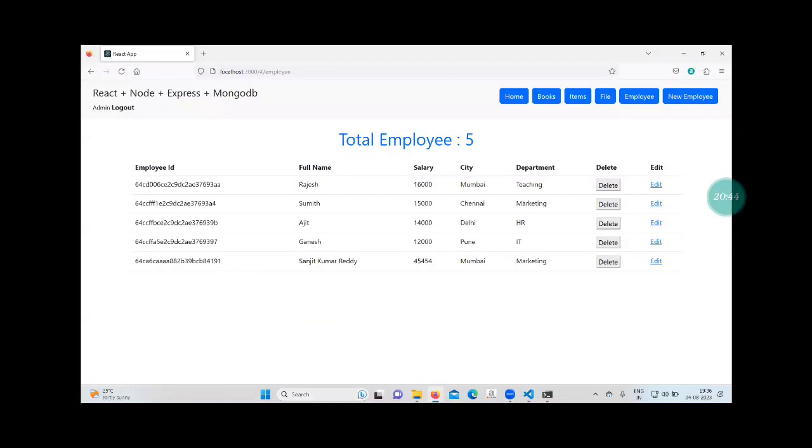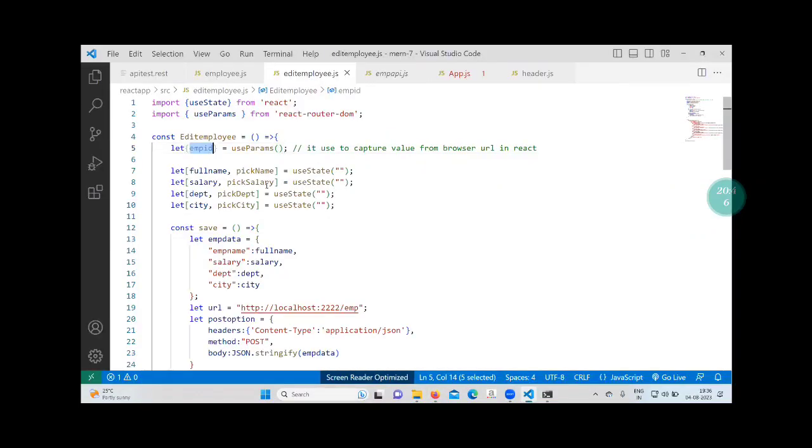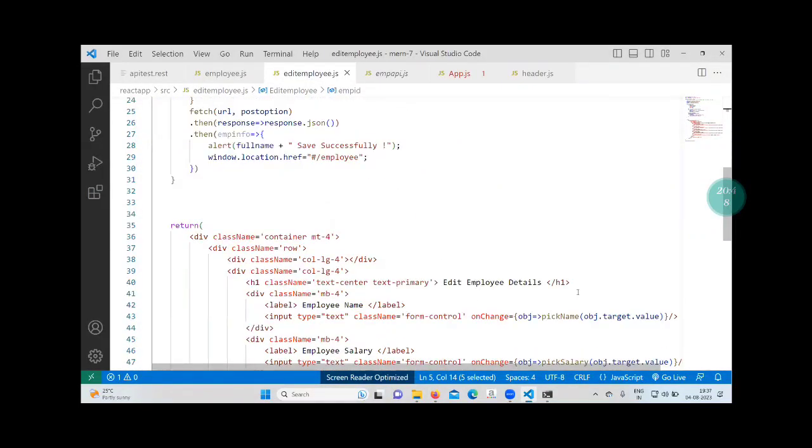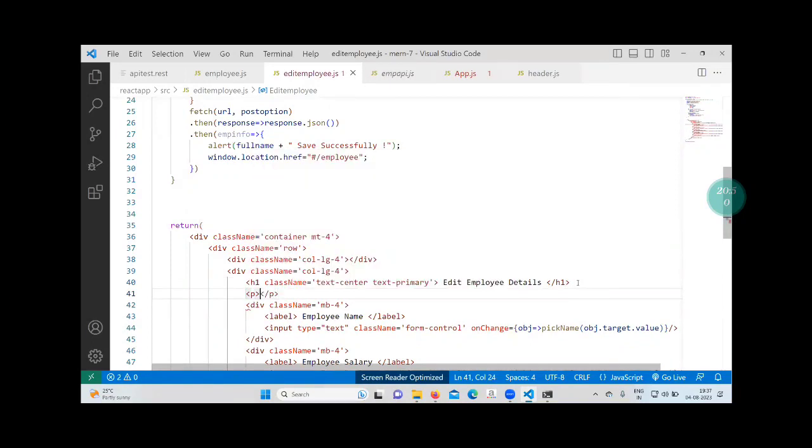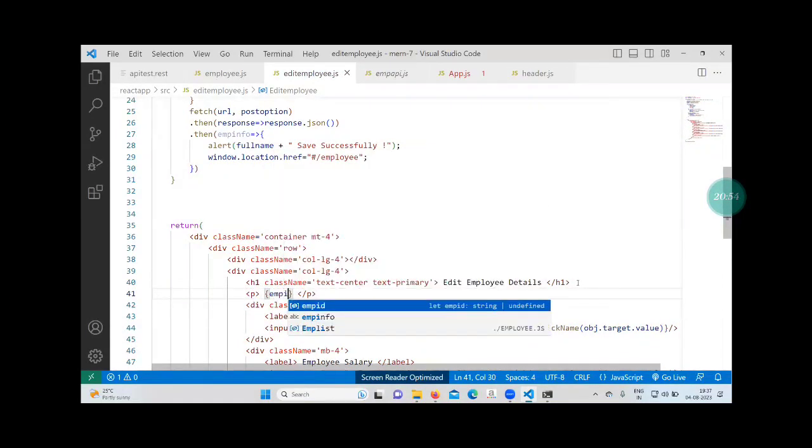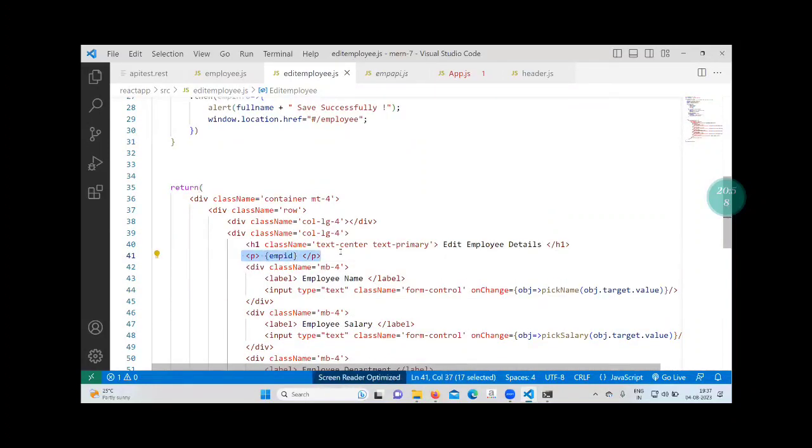Yeah, let's go now. We will go here in the edit EMP file, and in a paragraph, try to print that ID and see whether that ID is coming or not. EMP ID. Try printing that variable, and when you click on edit, see whether that value is able to be received here or not.